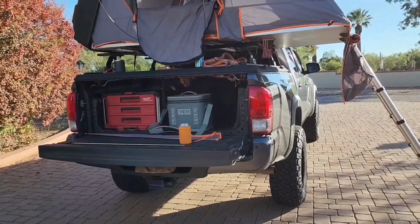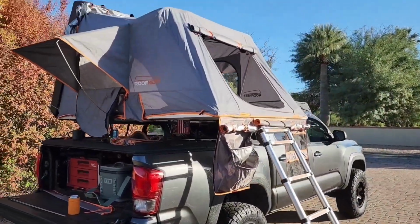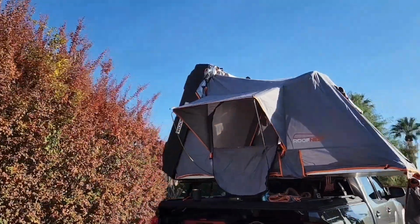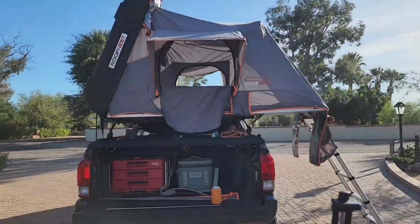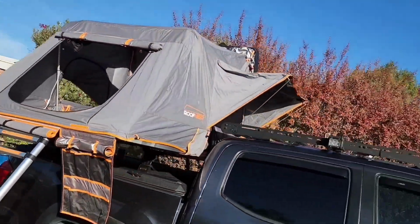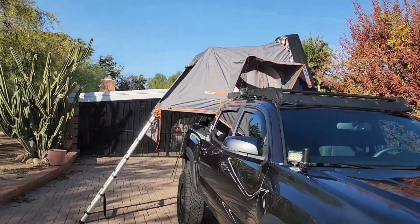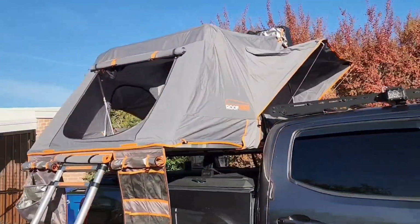The last couple things that I'll show you here is the view of the tent without the fly on. It's difficult to film it, so I didn't film taking it off, but it's really, really easy. This is what it looks like without the fly. You have to take out these front awning poles, and that's the view without the fly. So I'll go up there and show you where that fly is stored.